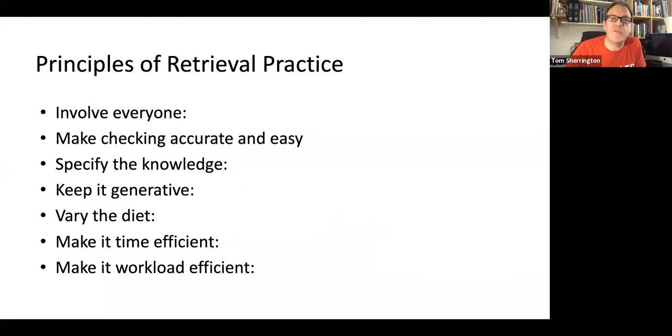Retrieval practice needs to involve everyone. Now, you might think that's the most obvious thing anyone can say, but I only put these things down because I see these things not being done. It is possible for a teacher to quiz a class by asking one question at a time to an individual, so not everybody is being asked all the questions. You might think, well, that's crazy, but that does happen. So is everyone being asked all the questions is the first thing.